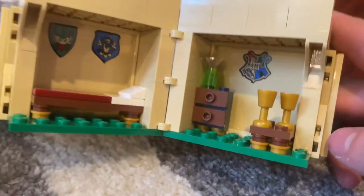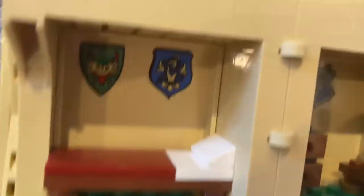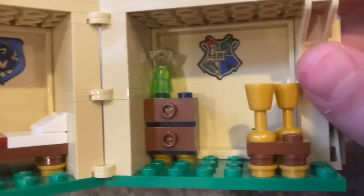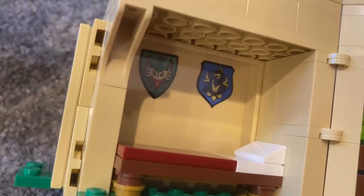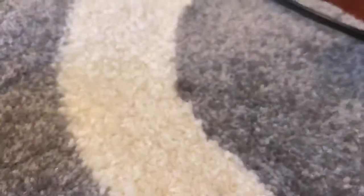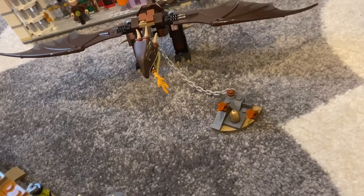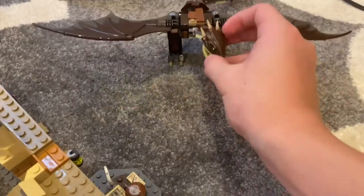This is probably my favorite part about the Triwizard Challenge Hungarian Horntail set, because the actual build for the dragon sucks. Nobody likes these brick-built creatures — it might cost more LEGO but I'd be willing to dish it out if you actually tried to make it look good. We've got some stickers back there, loving the Beauxbatons and — what school did Viktor Krum go to? I'll get back to you on that. But that's the best part of the build even if it looks so plain. The Hungarian Horntail sucks — it's more of a spiky thing. LEGO, including prints doesn't really mean anything because texture is probably better than prints.